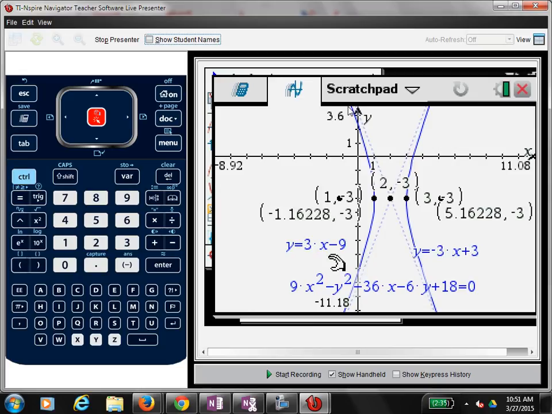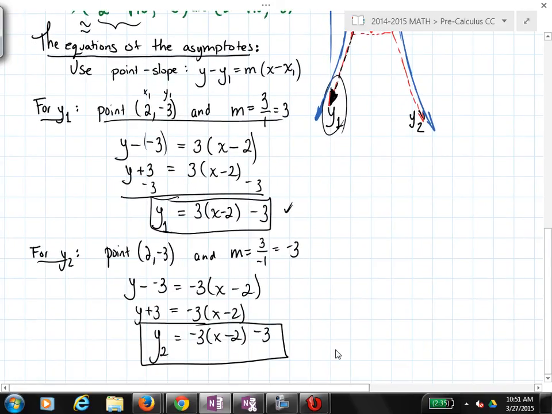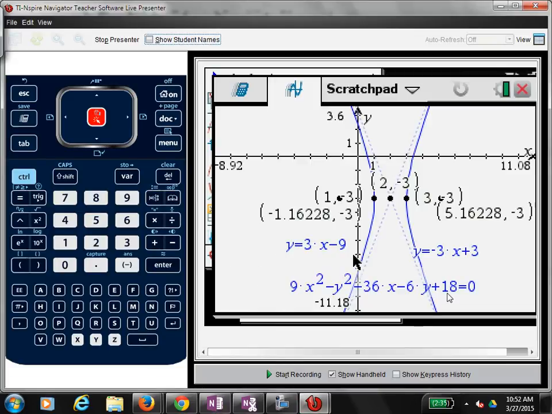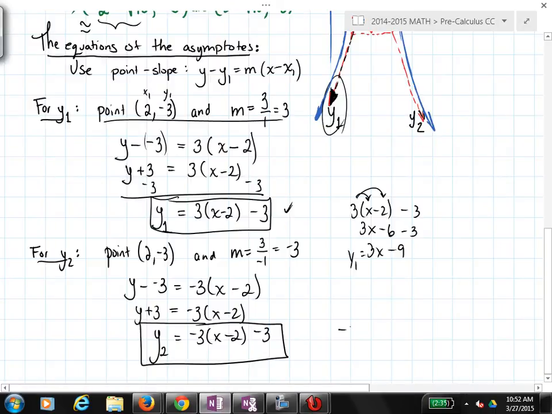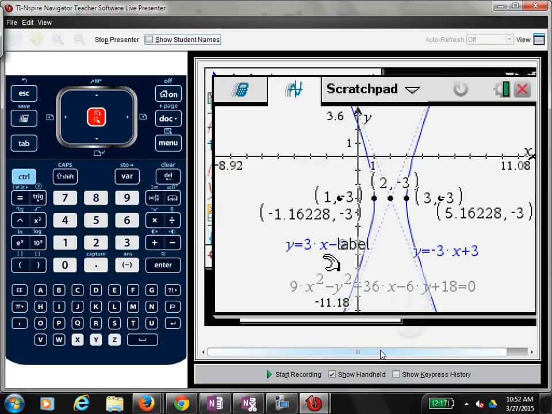So if the calculator got this, and you wanted to confirm your work, there's a couple of things that you can do. You could just graph these two equations that we got by changing the entry line back to function, or just simplify it. It doesn't take that long. Distribute: 3x minus 6 minus 3, so 3x minus 9, which if I go to my graph, 3x minus 9 is right here. And if I distribute this one down here, negative 3x plus 6, because negative times a negative is positive, combine like terms, negative 3x plus 3, I'm sorry. And like I said, the y1 and y2 were my labels, so that I know which one's which. But then I'll explain how you're going to submit them, and it won't matter just as long as you get both of them correct.